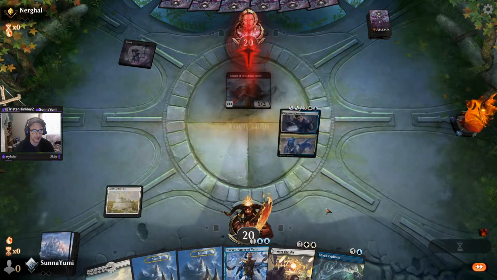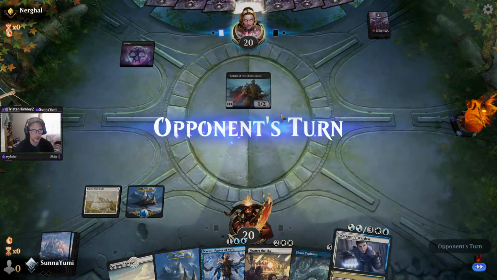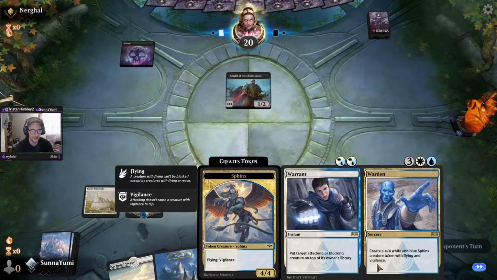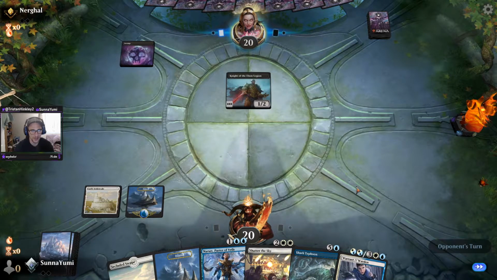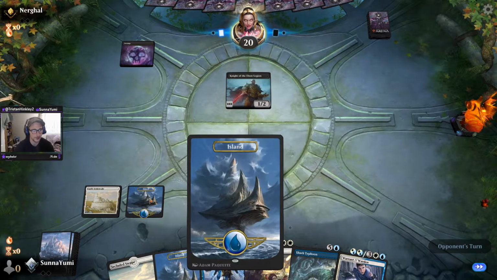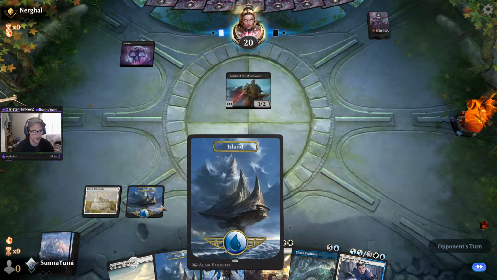Mono black aggro. Warrant, really good against Knight of the Ebon Legion. Okay, this card is so underrated in this format. It just time walks so many people. It was great in the Goblins matchup, as we saw in whatever game I was playing it in. It's great in this matchup. Just about to put this guy right back where he belongs. Also, my basics are prettier, opponent. Sorry.